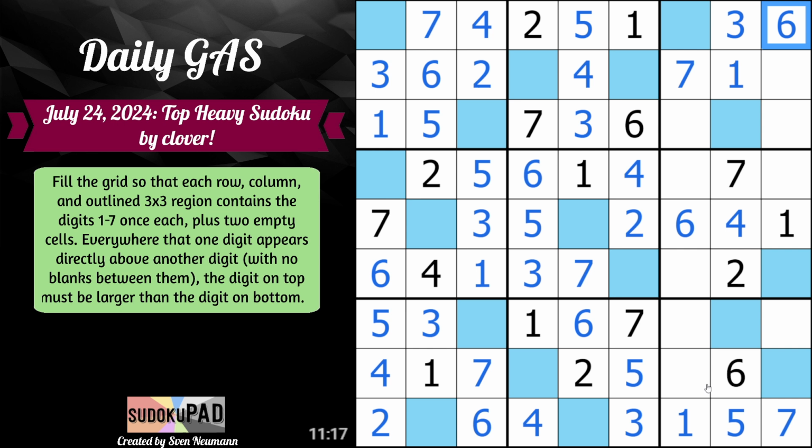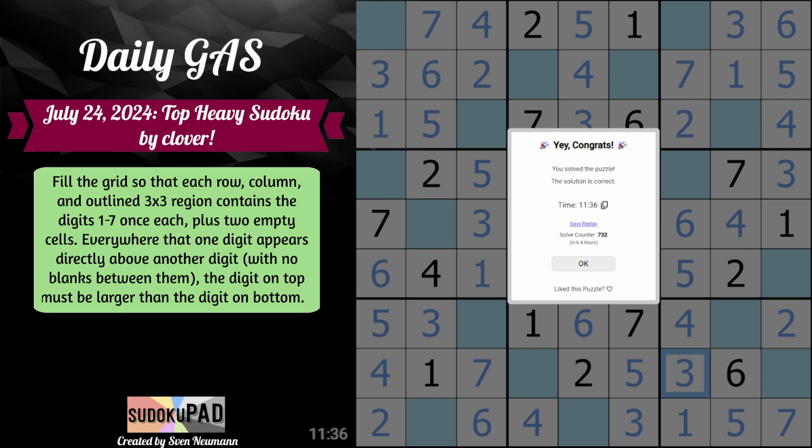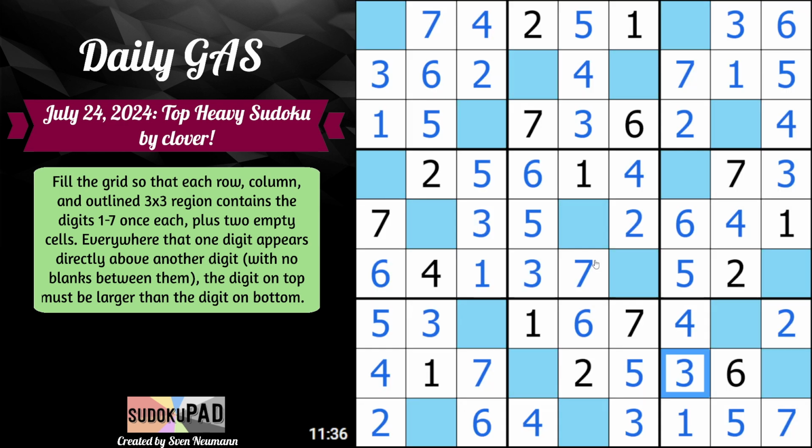And we're almost done. We're in the home stretch here. So this will have to be 2, and then these will be the remaining digits, 3, 4, and 5. We're still missing 2 from here. From here, we need a blank above the 6 because we can't put 7 above it. Below it, because you need to just have the rest of the digits, it must be 5, 4, 3. And we are done in 11 minutes and 36 seconds with top-heavy Sudoku by Clover.